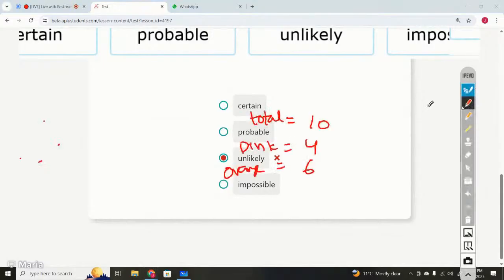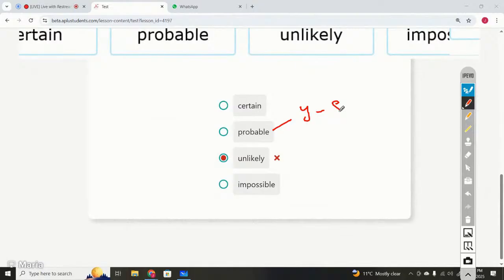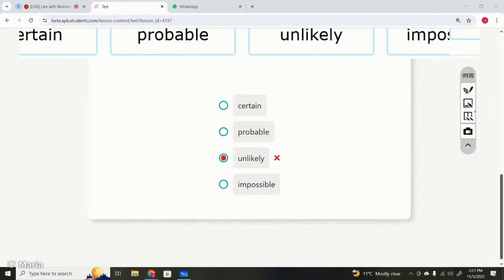Now for probable and unlikely. Probable is the case when one color has more portion than the other. For example, yellow has more portions and green has two portions. So we probably have more chances to land on yellow color, because more portion is yellow. This is the case for probable. And unlikely is when it is unlikely to land on green. We have very little chance to land on green, so it would be unlikely to land on green. Got it? Let's just move on to the next lesson.